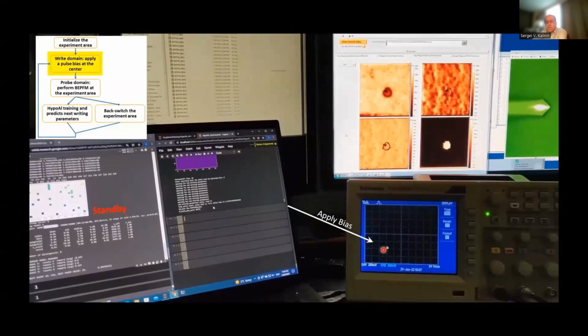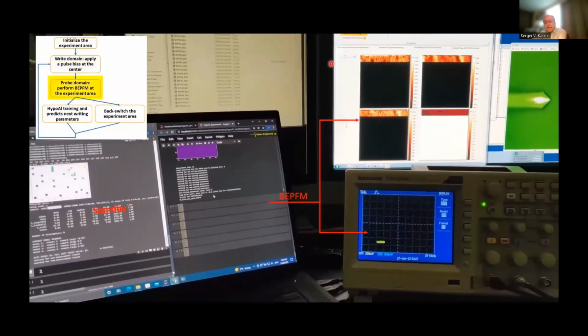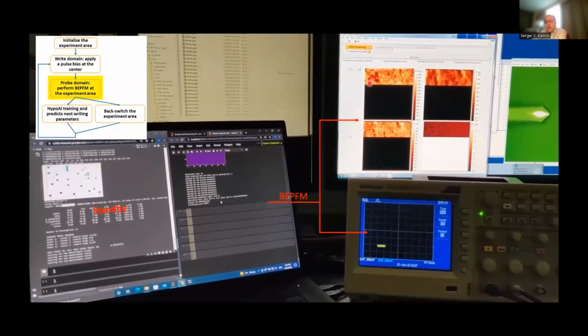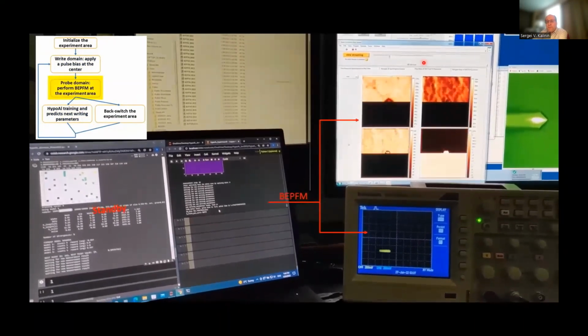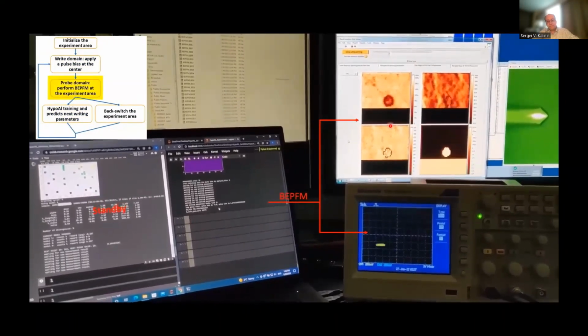This is our drawing board, if you will. Apply the bias, then it will scan the surface and visualize the domain. After it scans the surface and visualizes the domain, it's going to determine the domain size automatically. It's not a very difficult problem.